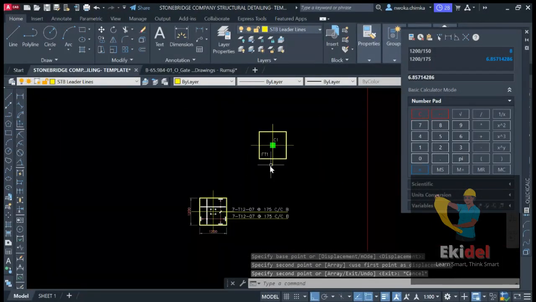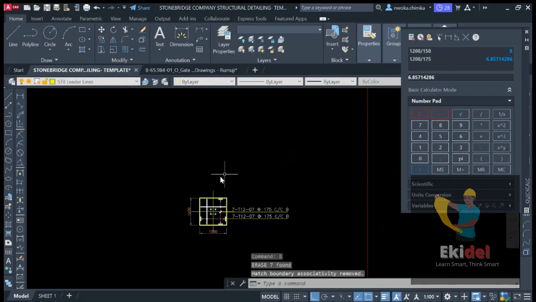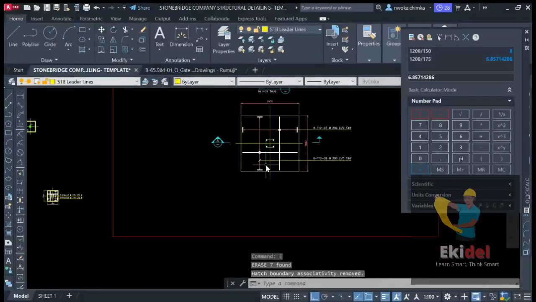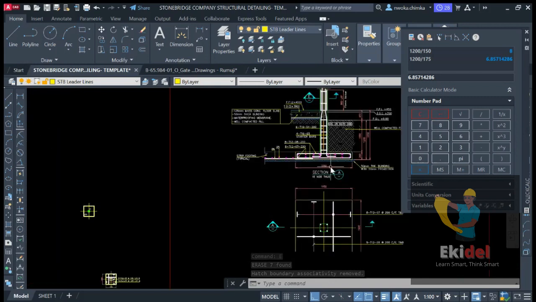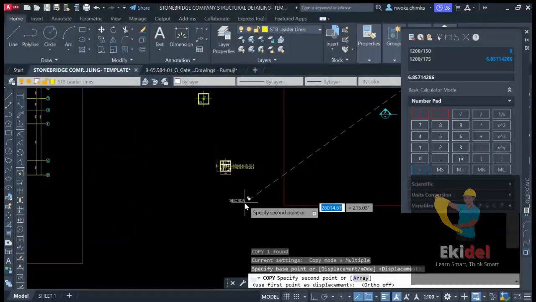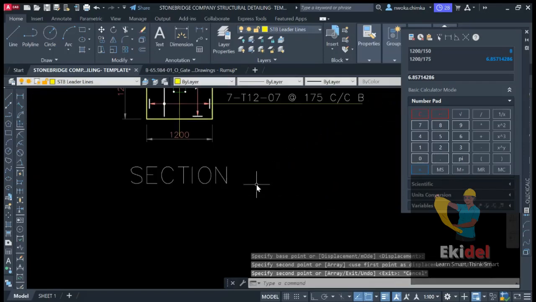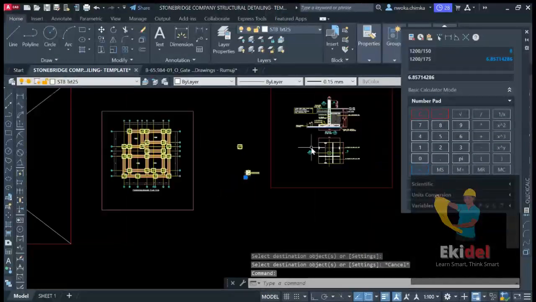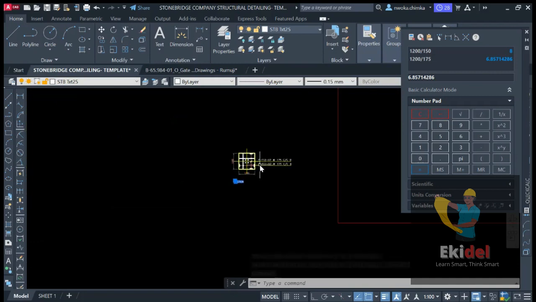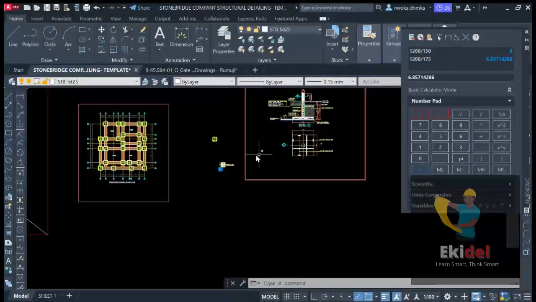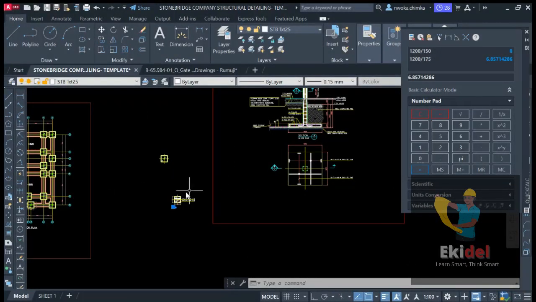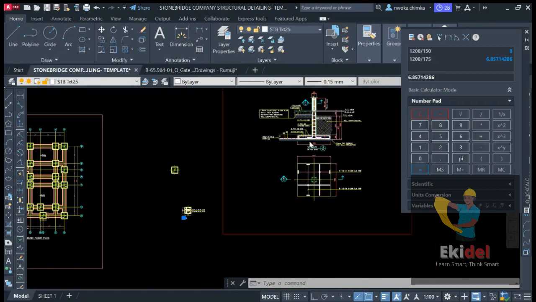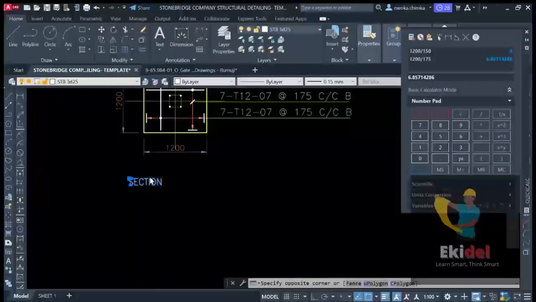So okay, we can just take this off and remove this, and then come here to title this our footing, and then copy this and move this here, and then go here and say match properties to get this font and put this here. Okay, because this was scaled by 4. This is scale of 1 to 25, but this is scale of 1 to 1. After you are done, we'll scale it up by 25 to show you clearly how this looks like, as you can see it here.